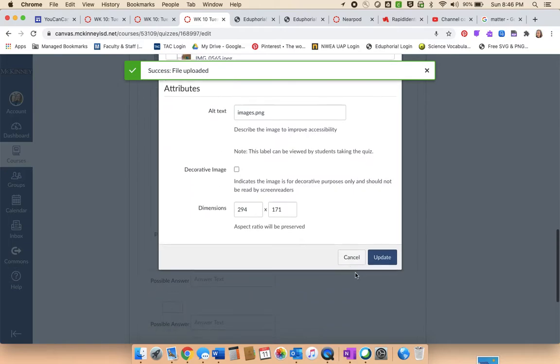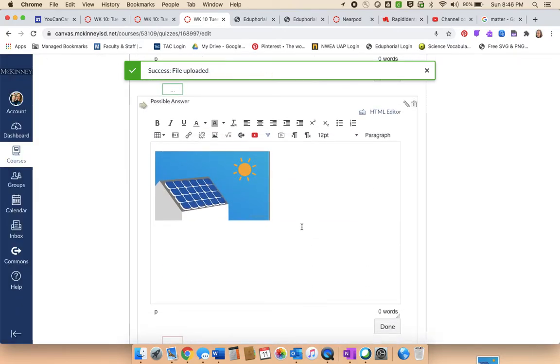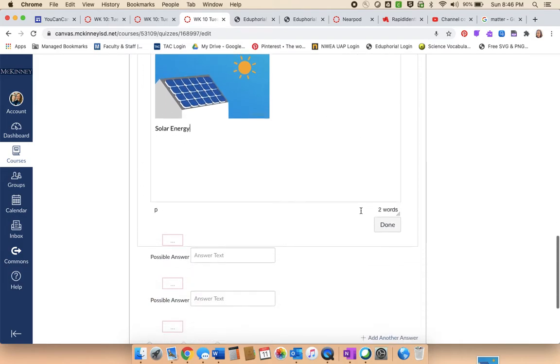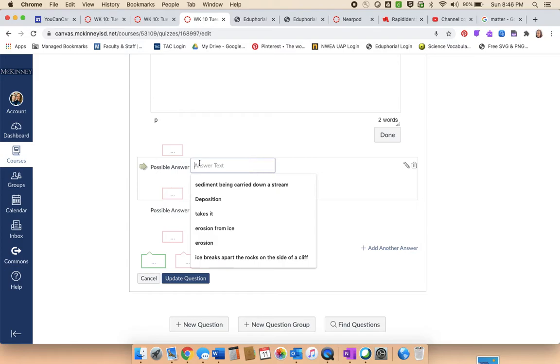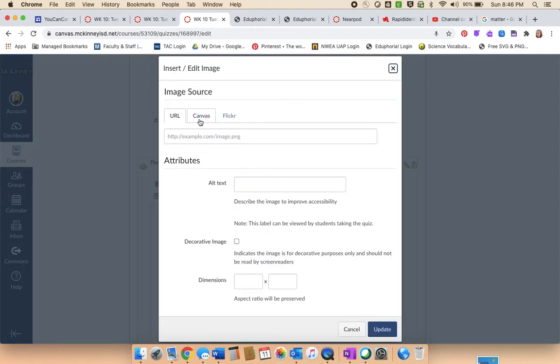This is a picture of solar energy, which is not a force, it's energy, right? So I could say solar energy if I wanted them to know what that was a picture of. And then I can do another one here.